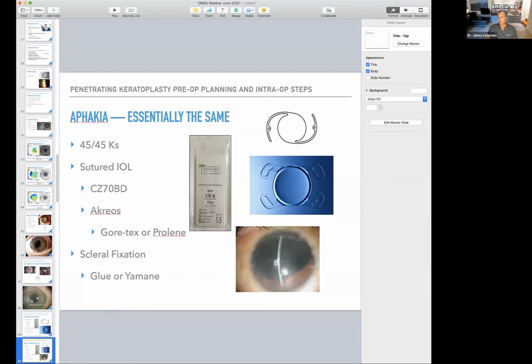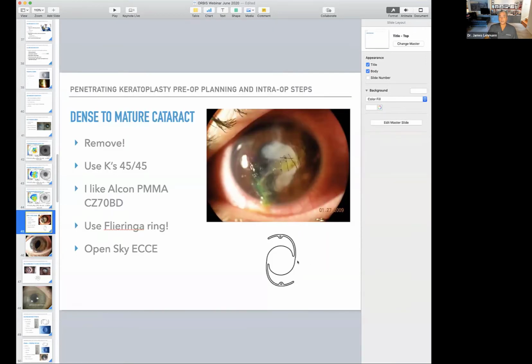Dr. Rebecca Wodaho asks, when do you usually do PKP after corneal tear repair with cataractous lens? So that was like the case that I showed over here. You know, if the eye's quiet, it can wait. If the lens material has been released and they have pressure issues and an inflamed eye, then you've got to do it a little sooner. But you would wait until the eye's calm. I would give it like a month or so. And Dr. Gelaye Fekadu asks, how long do we keep the stitch before removal? So I do it about 4 to 6 months, but if it's interrupted sutures only, at least 6 months.